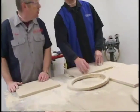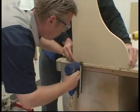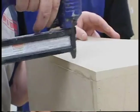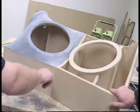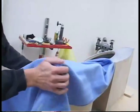Previously I had built the box to one side and tried to mock up and make as many templates as possible so I can make a mirror image of a fiberglass box. If it was a wood box, it'd be a lot easier. It's wood, it's simple, you cut it, you staple it together. We cut out some pieces and nailed them together. We set our brackets in place, set our ring on top of that, measured against our other box to make sure that everything was exactly lined up the way we wanted it to be. And then we went ahead and stretched it with the fleece.